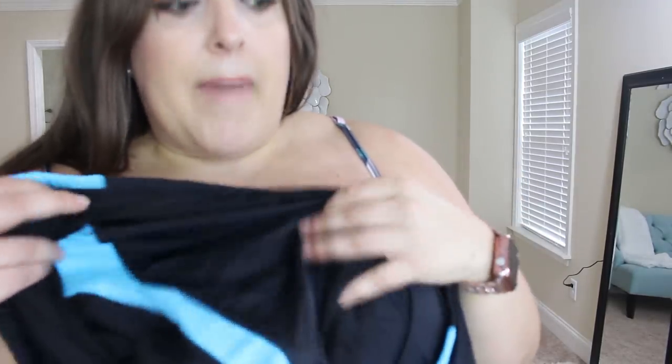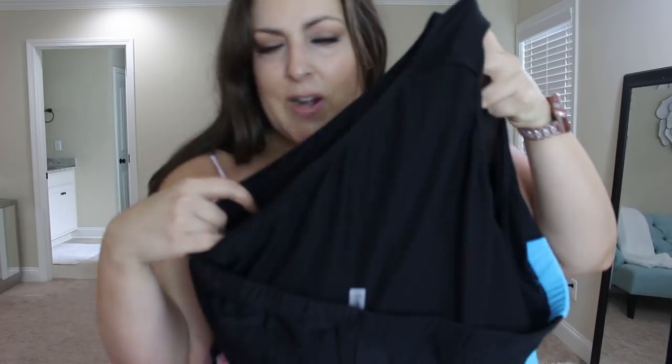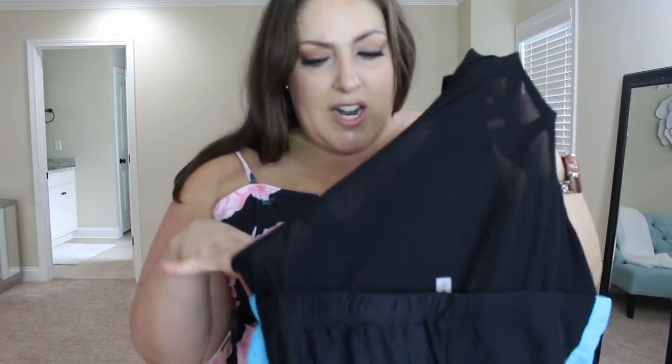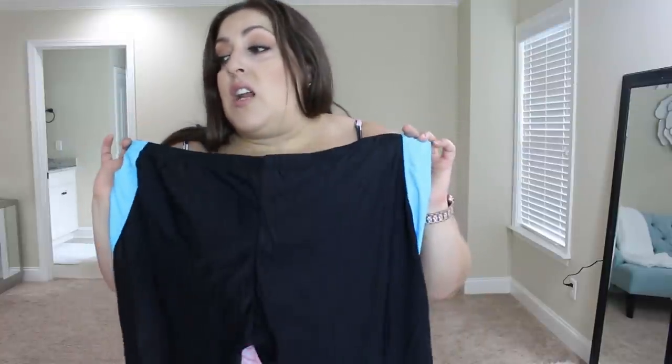Okay, so before I try these on, I wanted to show you guys this. I thought that these were just regular biker shorts, but they actually have this underwear lining in here. I'm not sure if this is supposed to be a swimsuit bottom, or if they're just shorts that you don't have to necessarily wear underwear with. I don't know, but I got them in a size 5X and I'm about to try them on, and I'm so excited for these, and I really hope that I love these.